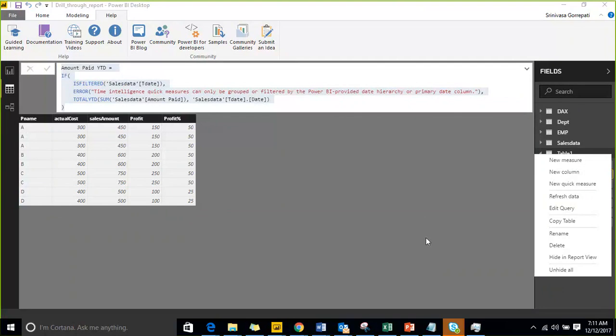One more question. We have a lot of calculations done at Power BI level. All the calculations were done at Power BI level, and at last the client came back and said that they want all these calculations to be done at database level. Tabular level, is it?